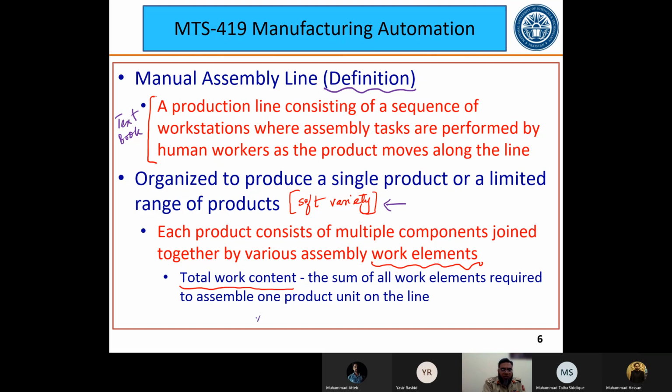So I'm going to write it down here. The total work content can be written as the summation of work content number 1 plus work content number 2 plus, and I can take this up to, work content number n. So here we have talked about it, that total work content is actually the summation of all the work content elements, as we had divided the total work content into different work content elements.